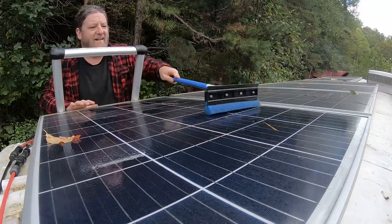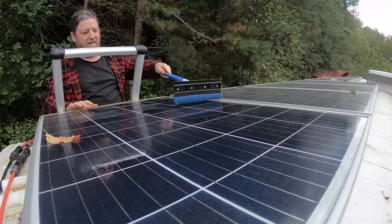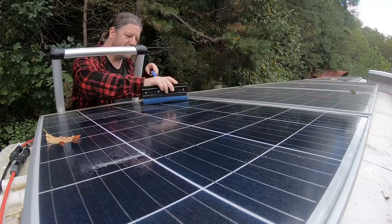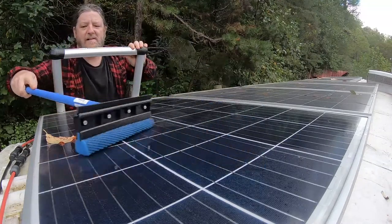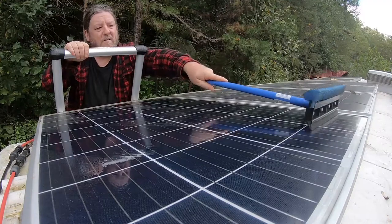I can only use the power that I generate with the solar panels. So if I overextend myself, I end up sitting in the dark for a while until they recharge. But that's not going to be a problem today. It's going to be a sunny day, and we're going to clean these solar panels up and get some sunshine on them and charge up the battery banks. We've had a couple days of rain, and it's time to work on some projects.